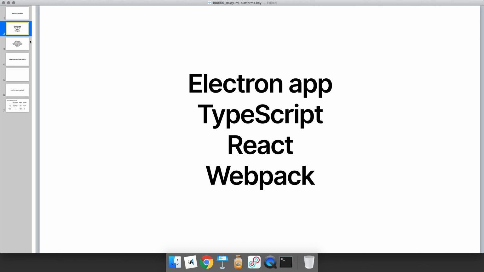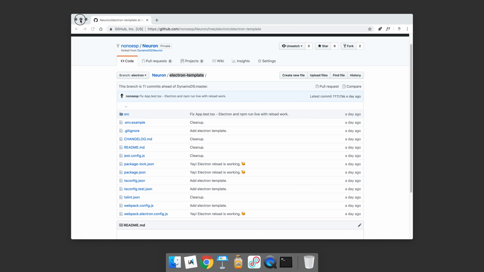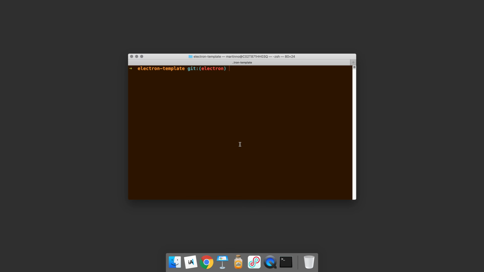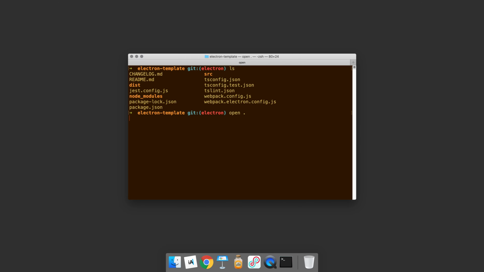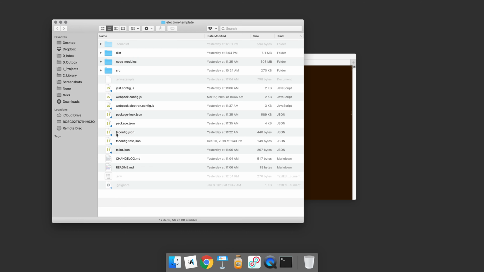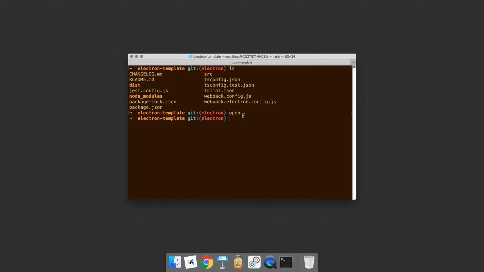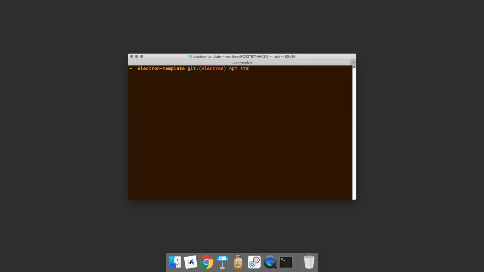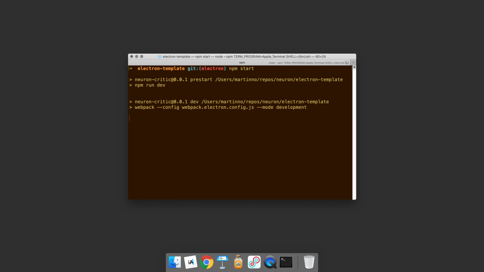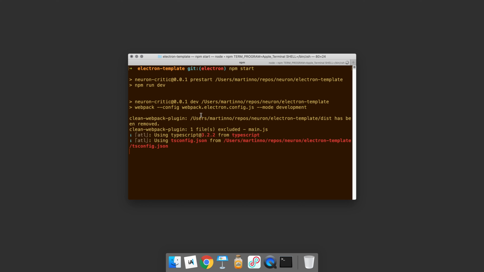So what does this mean? I'm gonna show quickly how this works. So if I have the directory here with all the project, and before I explain anything, I'm just gonna run npm start. What this is doing right now is compiling or building the application in development mode for me to be able to try it here. And it's doing it using webpack.